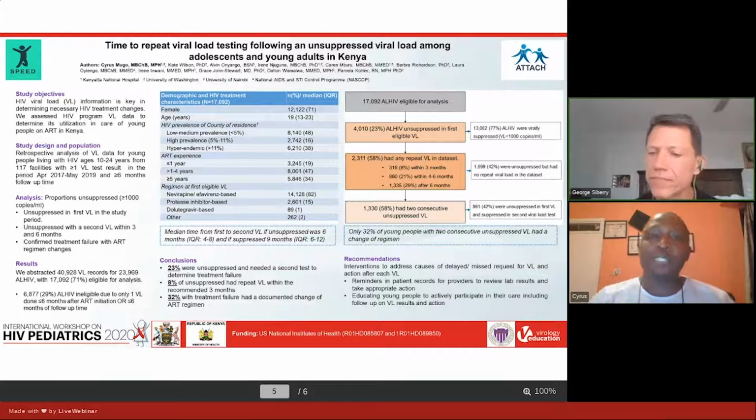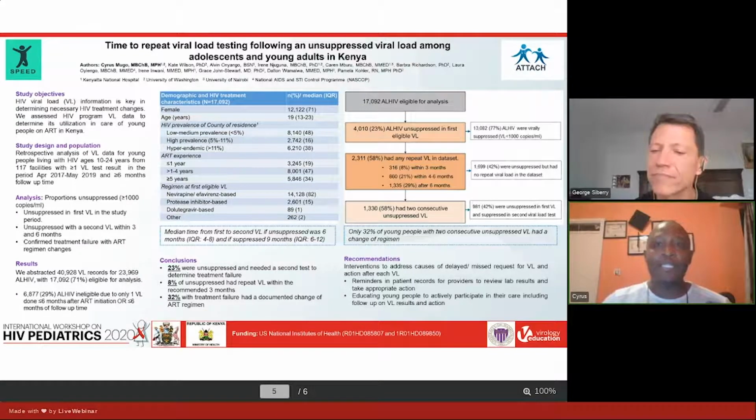That has been very contentious because the WHO does not give that requirement. But looking through most African countries' guidelines, they've actually added the requirement that we will not proceed with anything until we've got good adherence. Achieving good adherence is a nightmare in the adolescent group, which means that most of them will never get the repeat viral load anyway. So rethinking those clauses in the guidelines that require good adherence before repeating the viral load should be something that is considered urgently.